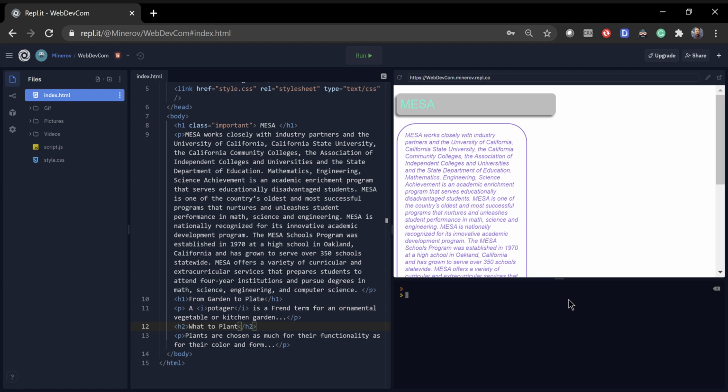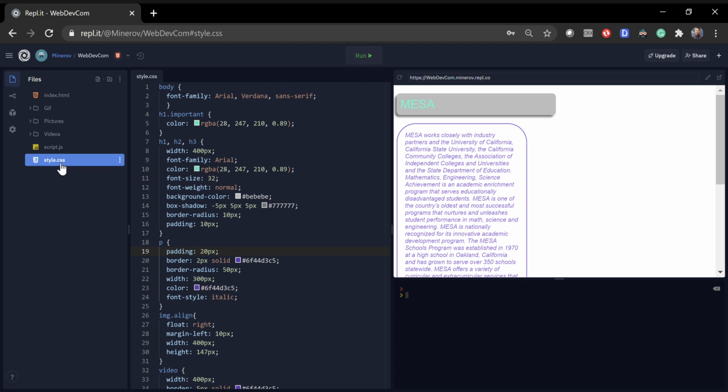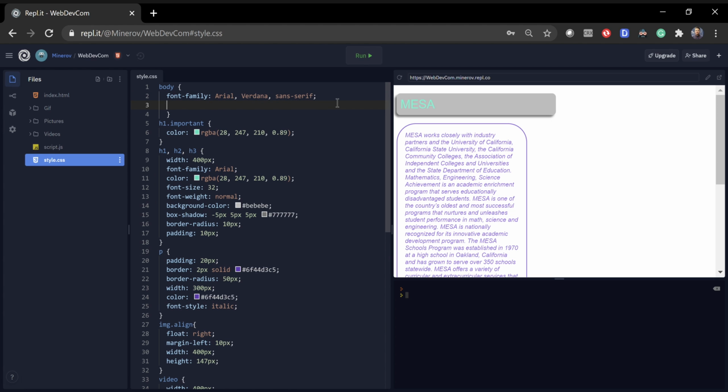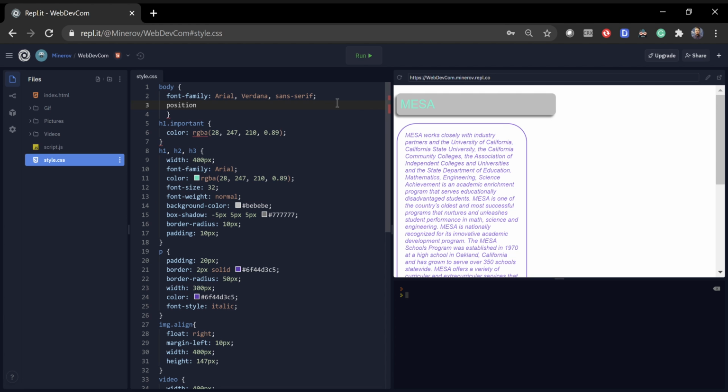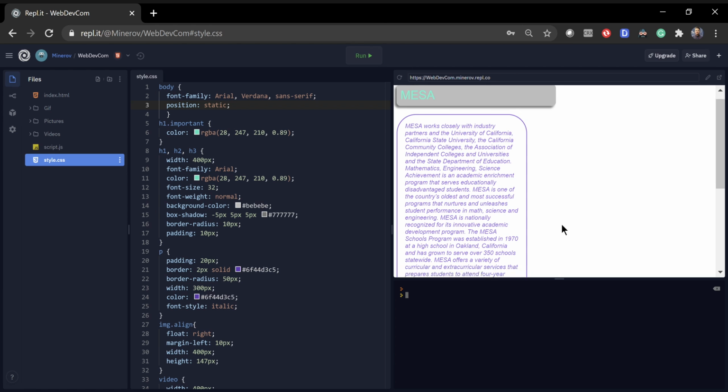And if you did want to specify it, you will go into your CSS, and you can definitely write it anywhere. Obviously, if you want to affect the whole thing, you can write this, pretty much just like this, my bad, and it's going to be static. Static pretty much is not going to move, as the word stays right there, static. If I press run, it shouldn't do anything.